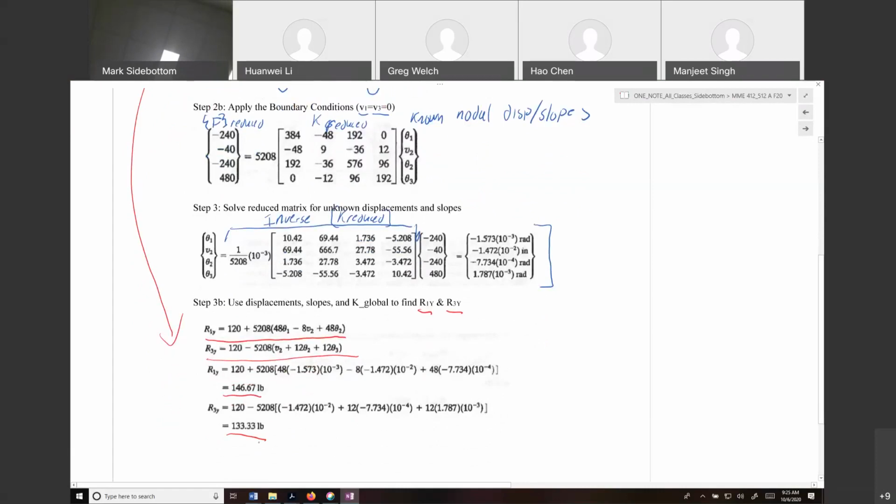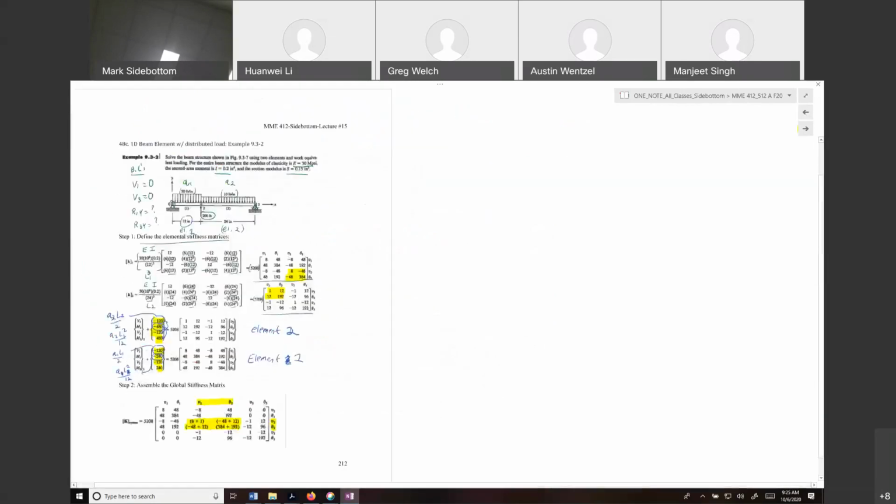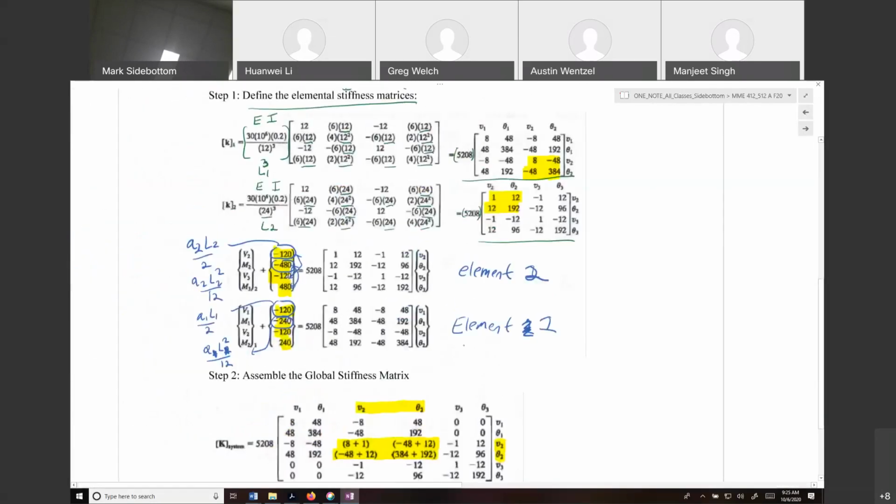So the next step we have is we can then calculate our nodal forces and moments. So if we go back to our last page, we have these two equations for element 1 and for element 2. So using these, we can calculate our nodal forces, which we have on the left-hand side here, M1, V1, V2, M2 for both element 1 and for element 2.